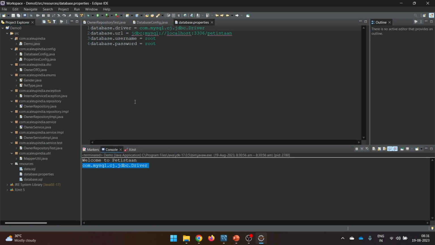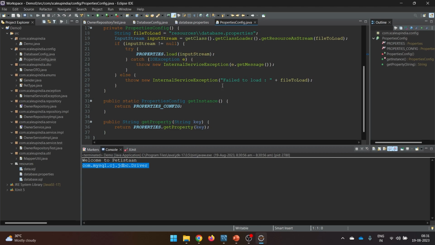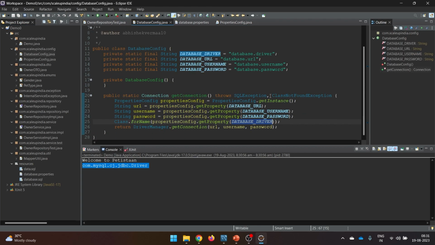Now since I have handled the exceptions in different ways, it is just showing on the name only here, and also I have coded it here in this particular database config, so it is just showing it like this. Yeah, but that's not an issue. The issue is the driver is not available, and it is not even showing a compilation error. So it is showing the error at the runtime. Since I have handled, hence you can just see only a single line. If I remove all my catch blocks here, all my handling here, it may show you some red lines also. And these are the runtime exceptions.